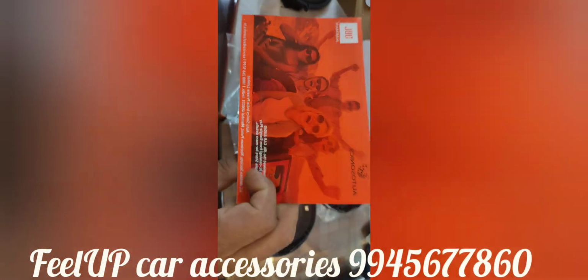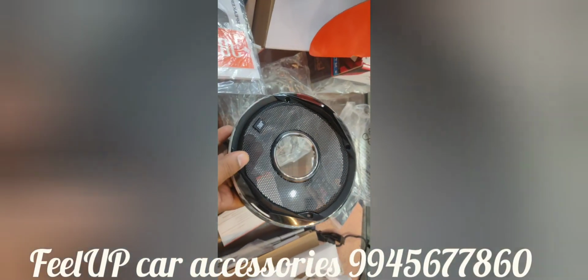This is the GTO top end model. This is a coaxial speaker. This is a warranty card, and this is the front grill. This we don't install because this is a Thar vehicle where we are installing. So this is not needed.